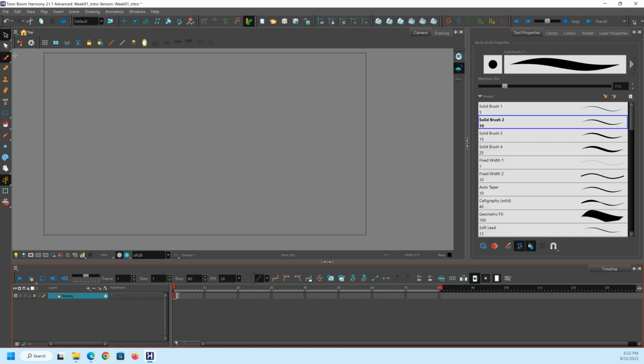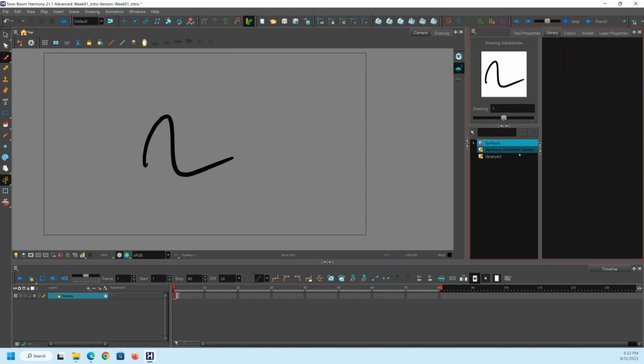Additionally to that, let me just go and draw here one more time on the line. I have other windows for library, and the library allows me to access other information, other images, and so on and so forth, or my own images. For now, I'm going to keep it simple.